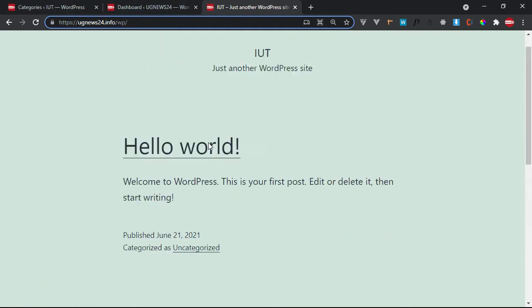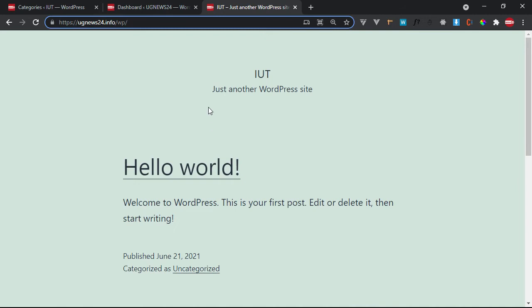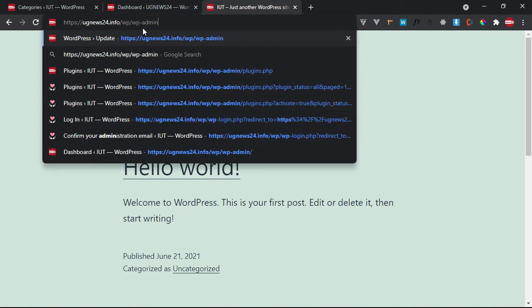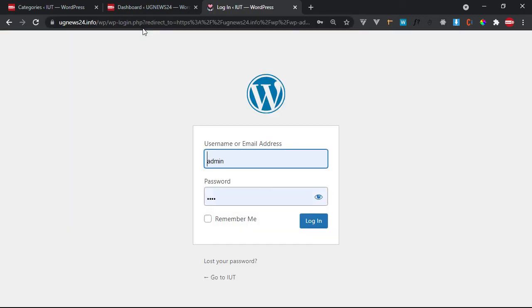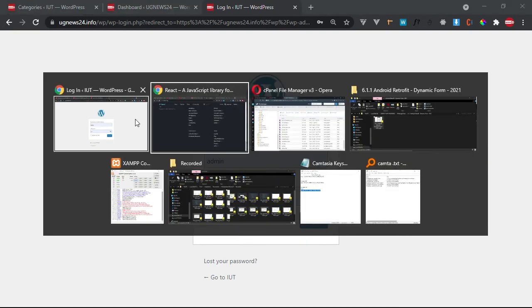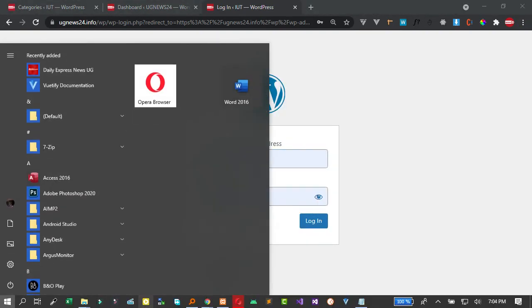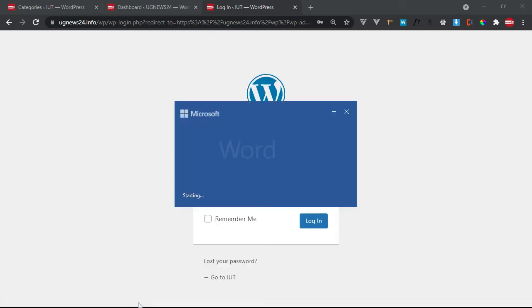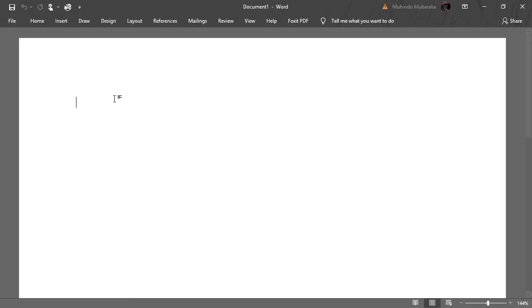So if I want to log in, you simply add on your website a slash and you put WP-admin. Okay, WP-admin. Let me write it again here so that you can see it clearly. I'll open here, maybe Microsoft Word, and then I'll show you what I mean. I don't want you to be lost.